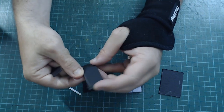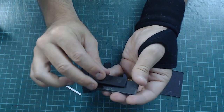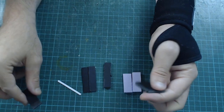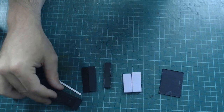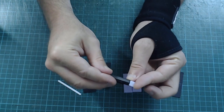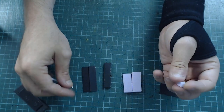The top of it is made from foam core again, and this is two and five-eighths long and one and three-quarter inches wide. Just to add a bit more interest to it, there's a bit of foam core and a bit of one mil chipboard — it's five-eighths wide and one and seven-eighths long. I'm basing these on the old HeroQuest bookshelves, and they had little sort of noggins. If you're going to make those, you're just going to need four little cubes of the six mil foam, cut so they're just higher than the foam core, with little squares of card on top to add a bit of interest.